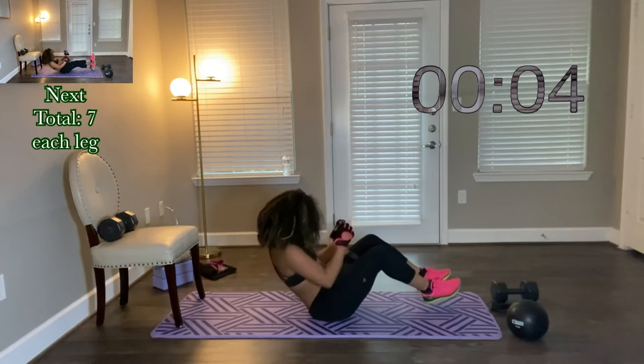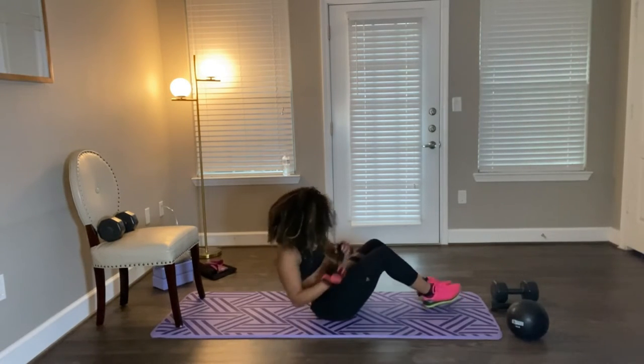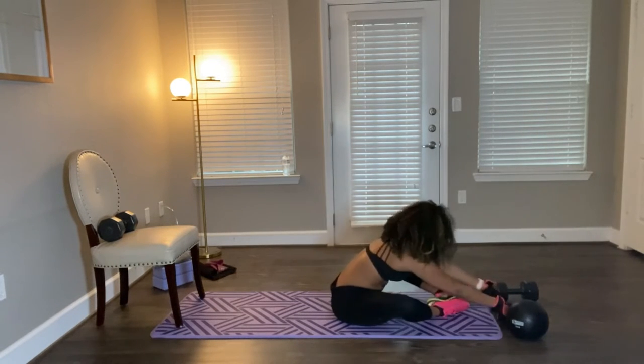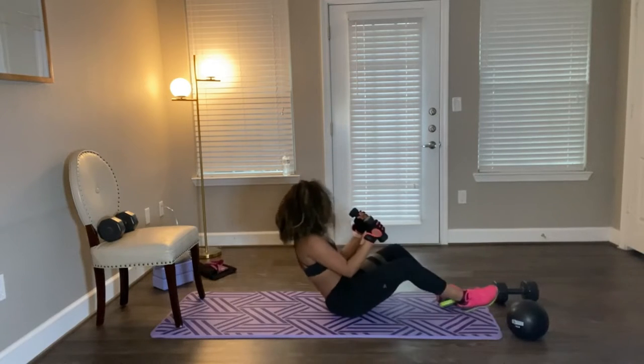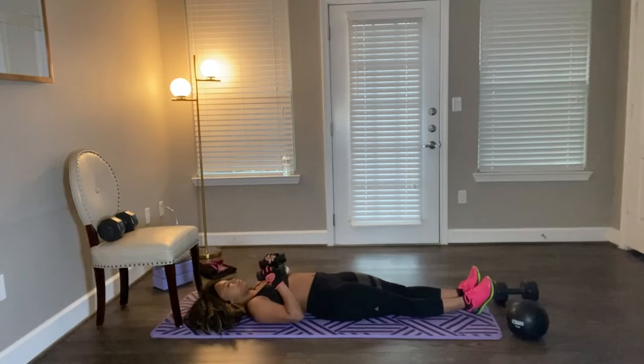You're down to 5 seconds. Remember, you're gonna start again with those single leg toe touches. 7 on each side, that is time. Lay back. And begin.